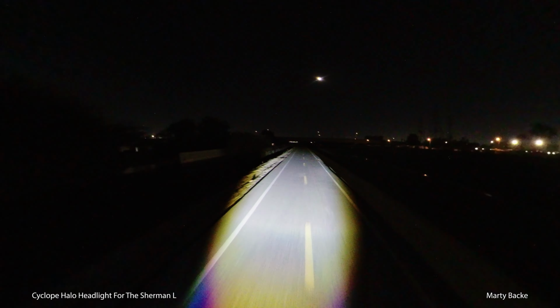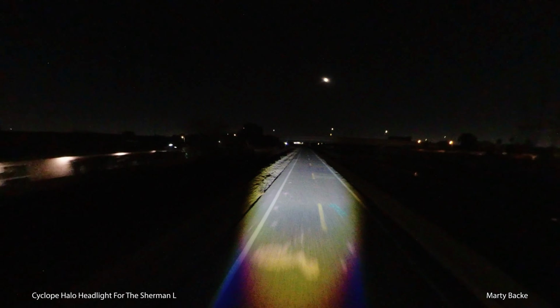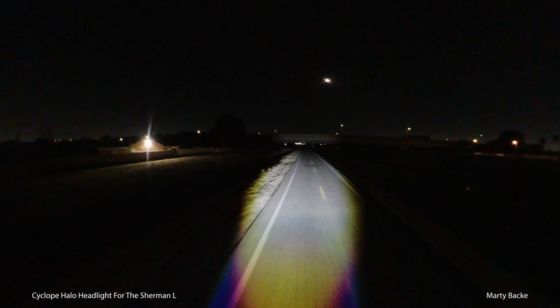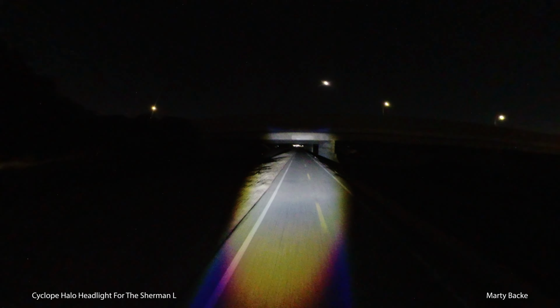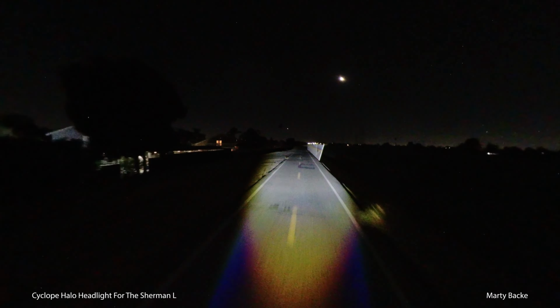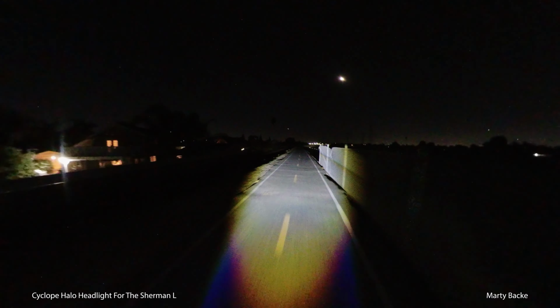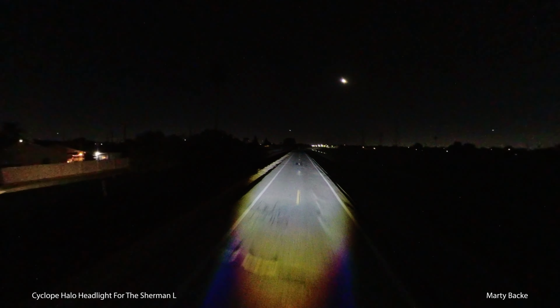And here I'm gonna reach over and click, turn on the high beam. Now the high beam, in my opinion, doesn't really throw light any further. You know, like in a car, when you turn on the high beam, it's more powerful, so you can really see far. This, no. Basically, it just lights up further down the path.